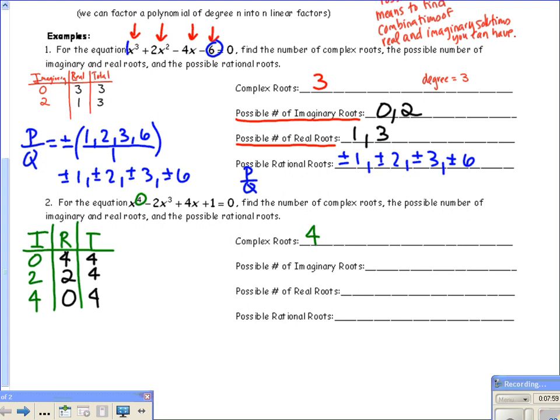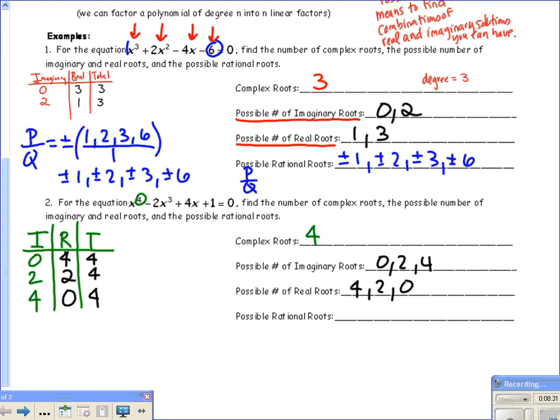So my possible numbers of imaginary roots are even: 0, 2, and 4. And your answers for imaginary will always be even because they come in pairs. So if it's like the last one, it's 1 less than the degree. If it's even, it goes up to the degree, the even pairs. Now the possible number of real roots, if you want to write backwards, would be 4, 2, and 0, because it goes with the ones above it. Notice that if it's an odd degree, you're going to have odd possible combinations. If it's even, you're going to have even possible combinations.